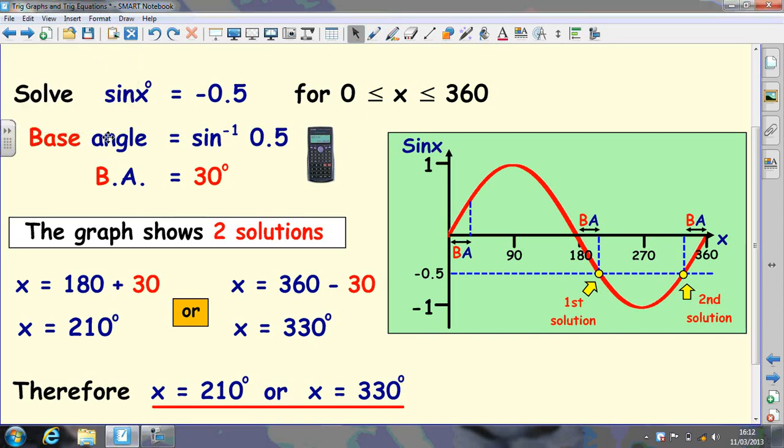In the last example, we looked at solving sin x equals negative 0.5, and we found that we had solutions past 180 and backwards from 360. This would be the same for solving an equation with cos x equals negative 0.5. You would have different solutions to having cos x of a positive value, and also the same with tan. So we have to have some kind of memory aid to help us deal with all these different situations, going backwards from 180, going forwards from 180, going backwards from 360, and so on with our base angle.